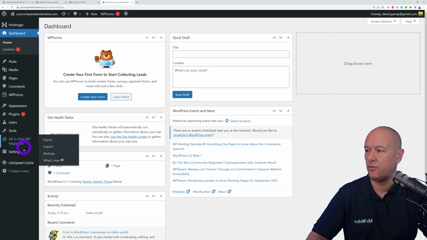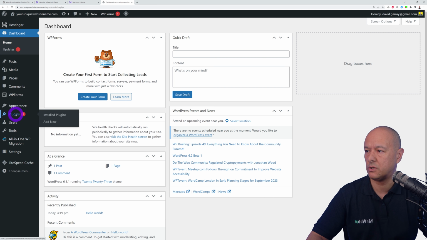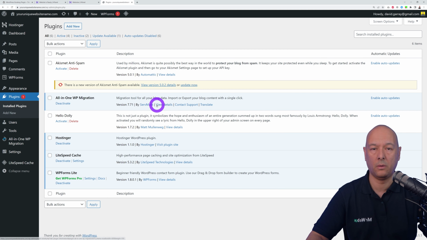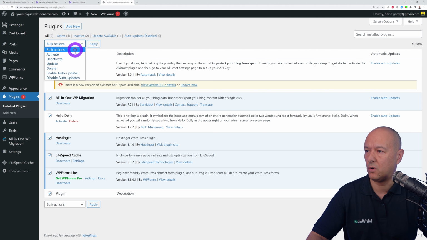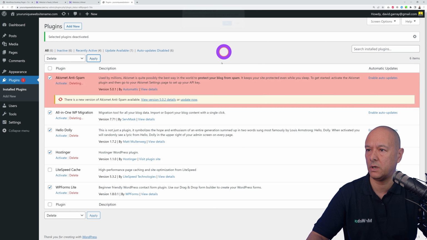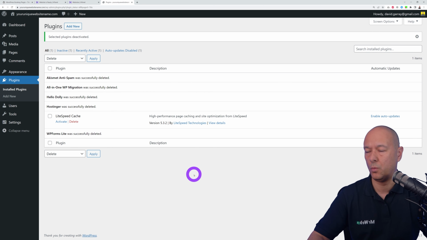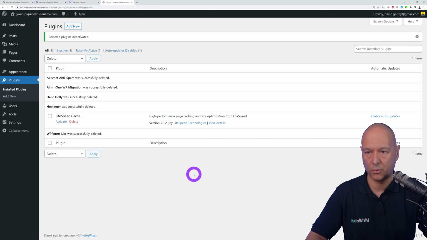So as you can see, you have a few plugins that were installed, Lightspeed Cache and all-in-one WP migration. So we go back to plugins now, we do a bit of cleanup, okay? So basically what we're going to do is to bulk select them all and then deactivate, click apply. And all we're going to keep now is just the Lightspeed Cache. That's all we need. Everything else you can delete. So you can untick this, okay? And everything else you can delete. So delete, apply, okay? Because we're going to start everything from scratch anyways. I'm going to show you which plugins we need for this type of project, okay?